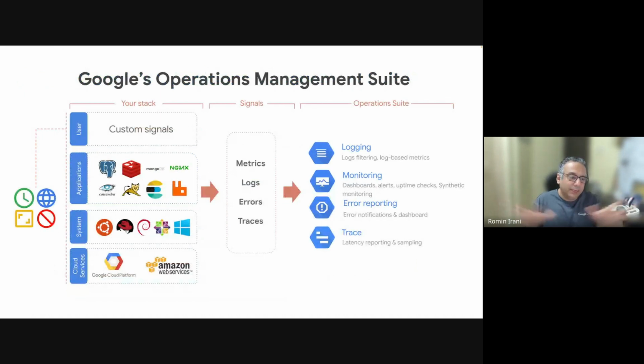So again, don't worry about this diagram, but it is just to tell you that the Google Cloud Operations Suite, the lab which you will be doing next, has all kinds of features or all kinds of ways by which we can answer the previous questions. And also, it's not just about Google Cloud. It's constructed in a way that you can even get logs from popular applications, from operating systems, from other clouds, etc. And in the lab, you'll be using some products of Google Cloud, which you see on the extreme right.